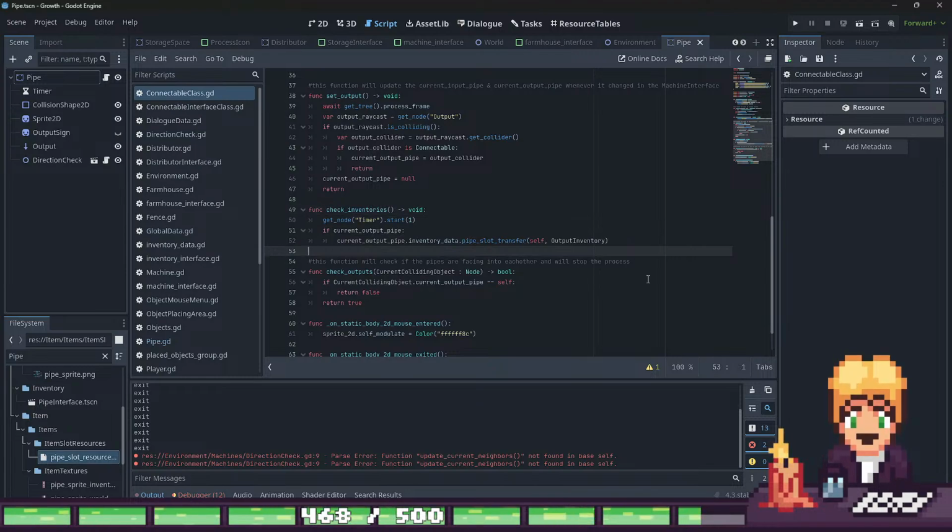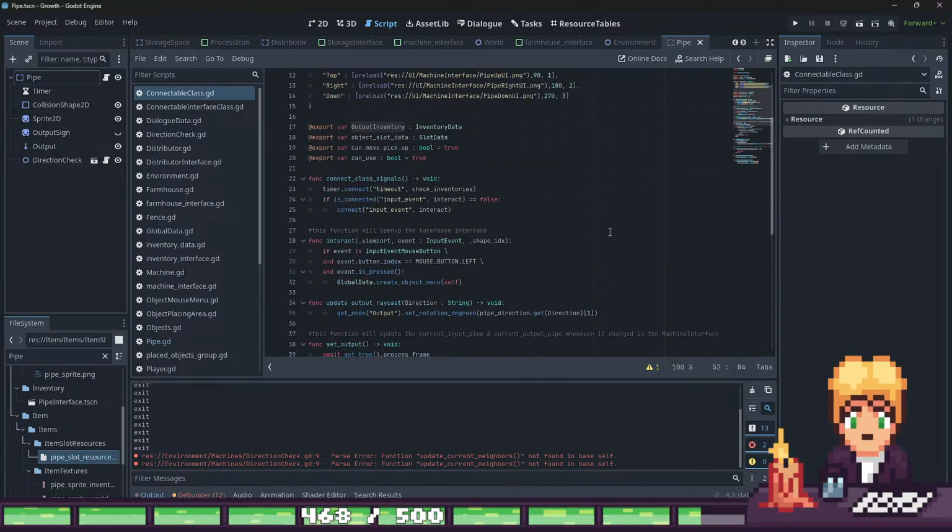Type slot transfer. And where do we set output inventory?